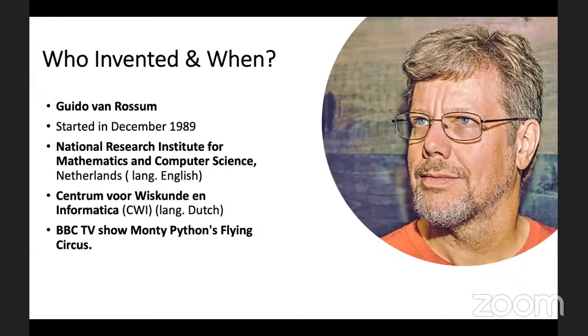He started in December 1989, at the company where he was working, CWI, in the Netherlands, the National Research Institute for Mathematics and Computer Science. While doing research work, he wanted to have a language written for all developers, and the language should be easy for everyone. With that idea in his mind, he wanted to write his own interpreter.